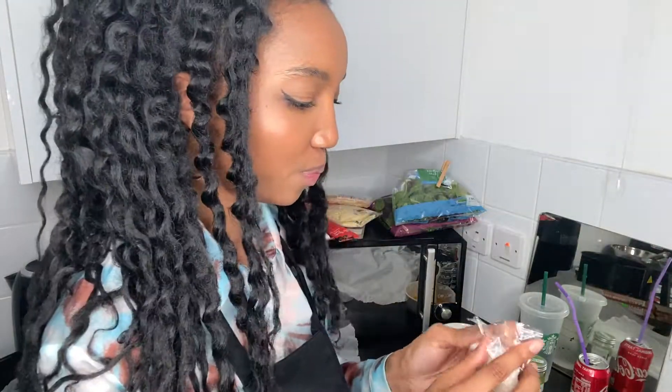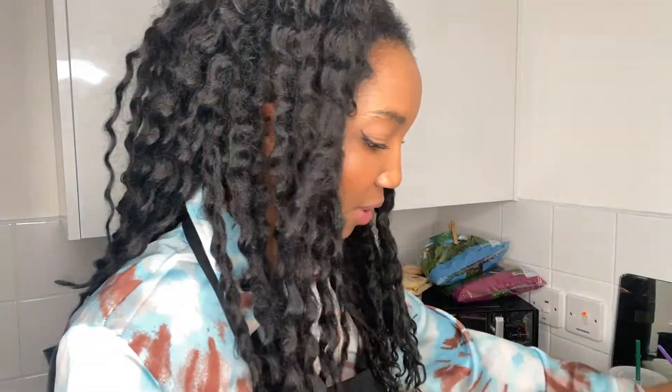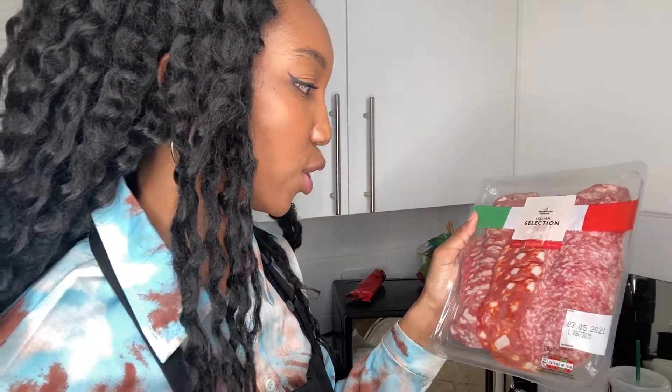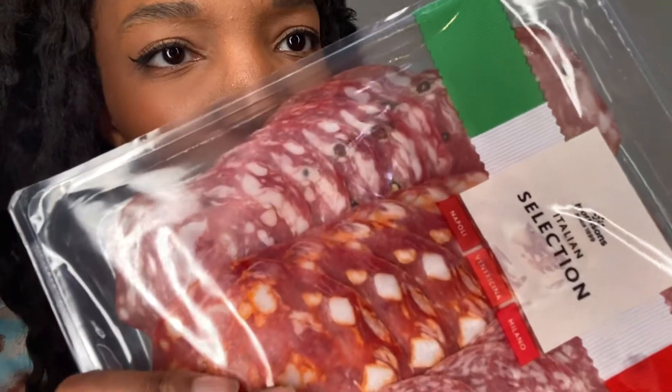Got a little vibe going on now, it's time to lay the foundation. I can just say that this pizza looks very thin — I'm more of a stuffed crust kind of gal, but we move. We've got some tomato puree, classic. I did want a barbecue base but Morrison's didn't have any so I just got barbecue sauce, spicy four cheese mix, some mature cheddar. We have some salad — I want to get that rocket vibe, Italian selection. When I got it out I thought it had gone off because it looked so odd, but it hadn't — I had to google it.